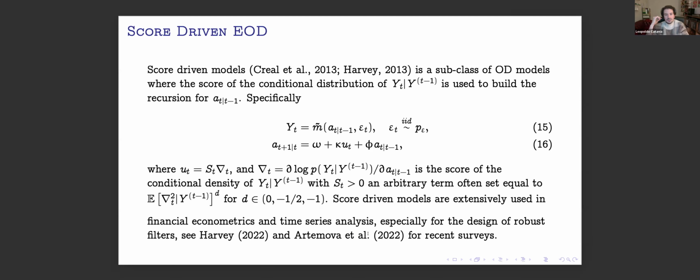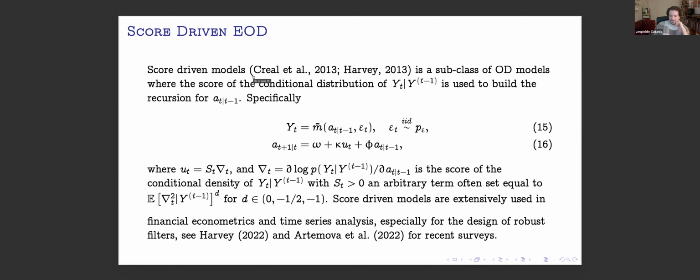Yeah, here we are. So not so recently nowadays, but some years ago, this approach called score-driven models has been proposed by Creal, Koopman, and Lucas, and by Andrew Harvey. The Amsterdam crew call it GAS, Generalized Autoregressive Score. Andrew called it Dynamic Conditional Score. Nowadays, we call it score-driven. So we have converged to score-driven. This is a subclass of observation-driven models.